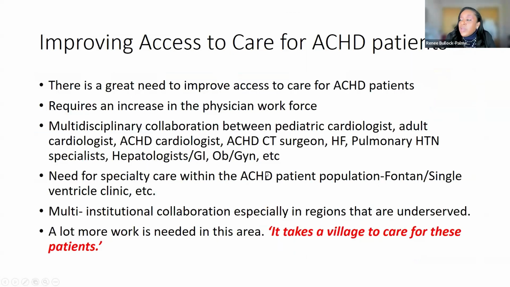So just to finish up, how do we expand access? Imaging these patients takes time, takes expertise, and there's a great need to increase the workforce to take care of these patients. Access, be it access to great institutions to do these cases and to see these patients. Access issues due to underinsurance is also a big factor that comes into play.